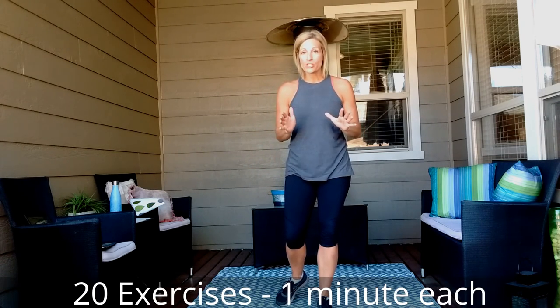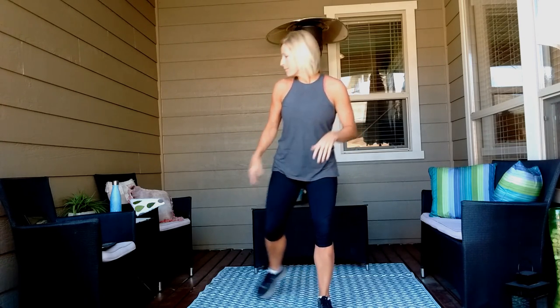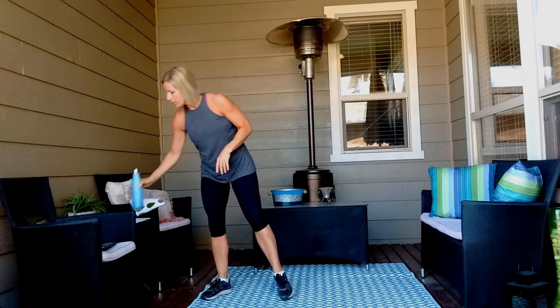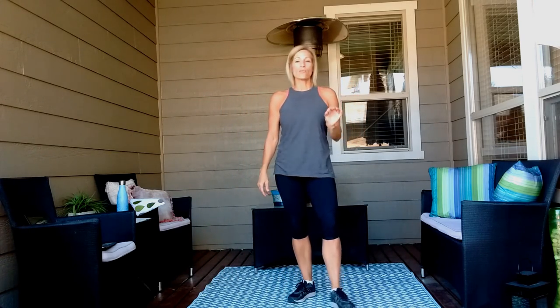Okay, so I'm giving you 20 different exercises. You are doing them for a minute each. So again, I want you to push until you can't, rest until you can. If you're working out outside and it's hot, make sure that you stay hydrated. Probably every 5 minutes, I'm gonna take a little water break, and I encourage you to do the same too, or whatever you need. Otherwise, we're gonna keep going.